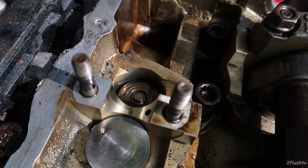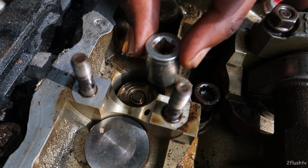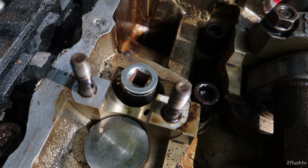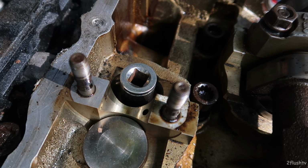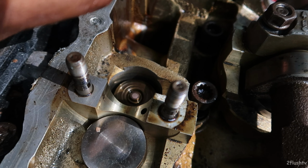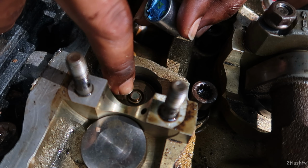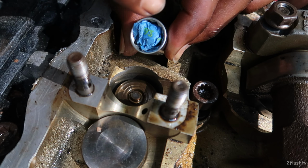So I need the tool to take that off, but what I'm about to do is use this 5/8 socket, put the socket on top of it like that, and then take some blue tape like this and shove it inside of there. So when I hit it, one of the pieces in there will stick onto this, and then I can hit it again and another piece will stick on there. I don't know if this is going to work, but this is my plan.